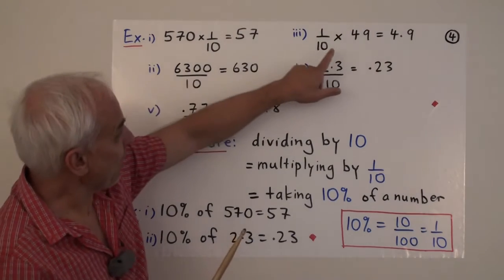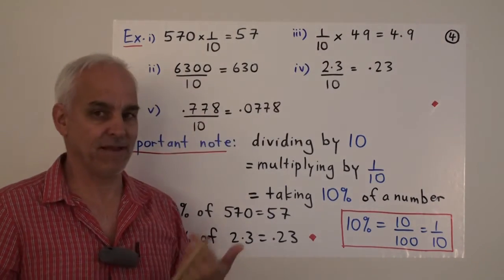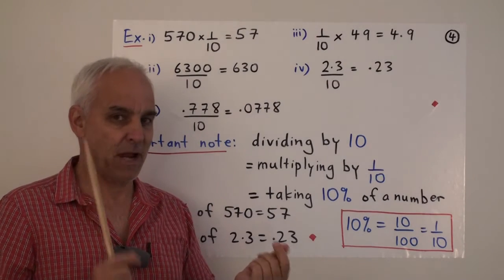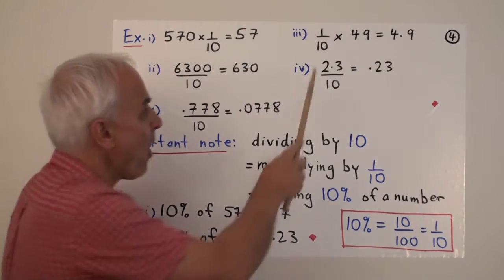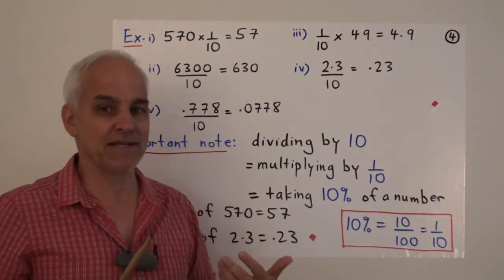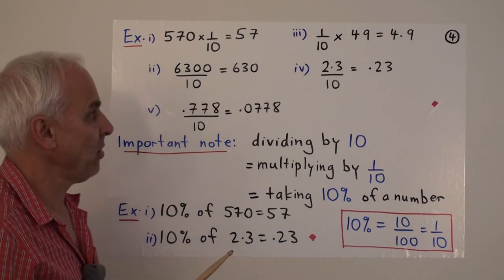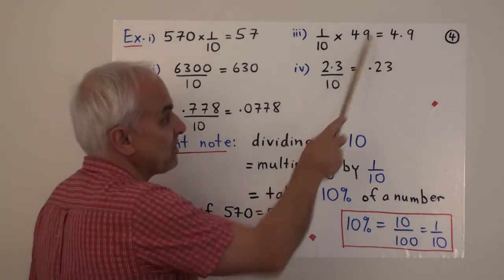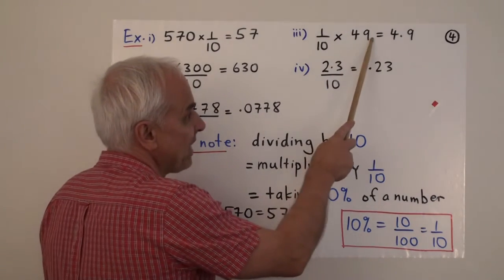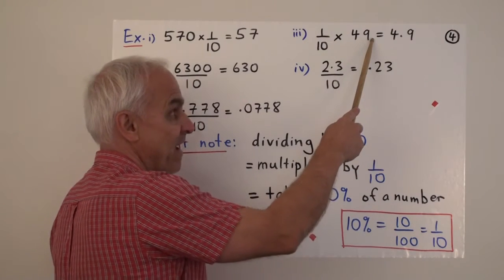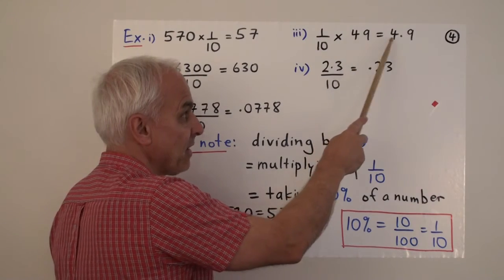If we're multiplying by 1/10, we can multiply at the back or multiply at the front. It doesn't make any difference. 3 times 4 is the same as 4 times 3. That's the commutative law. So 1/10 times 49 is exactly the same kind of story. We're dividing by 10 essentially. Okay, here there's no 0 at the end. So what do we do? We take the decimal point, which is there, even though it's not shown, and we move it over 1 to the left to get 4.9.